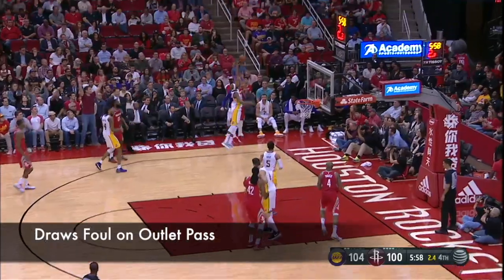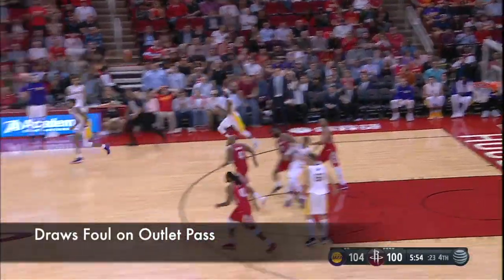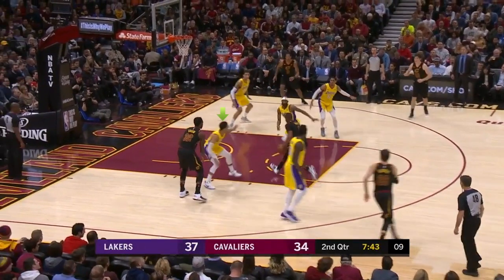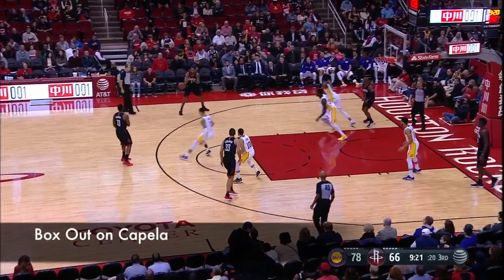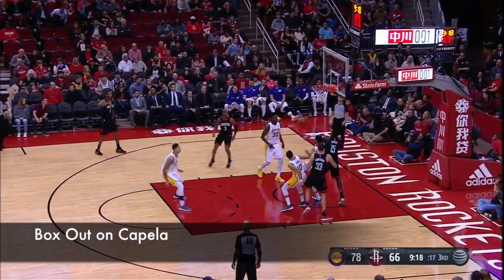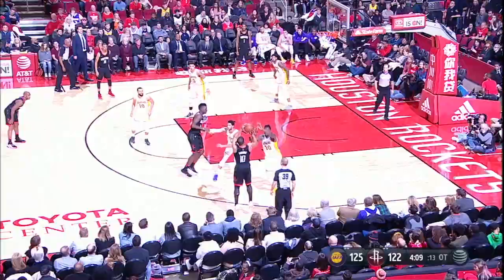Guards that can rebound like that are why we had so many fast break points last game. That's a huge part of being able to get out and get the pace that we want. To answer your original question, we're able to switch more. We're able to do some more things that we're good at because those guys can rebound so well that we don't get beat up a lot on the glass when we get to those units.